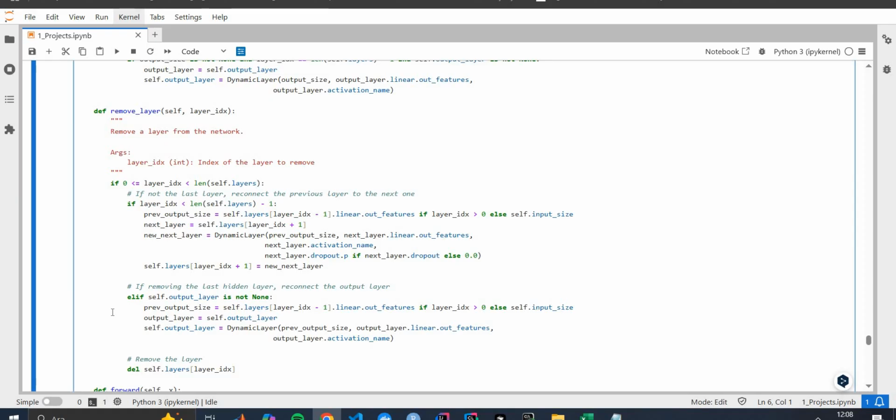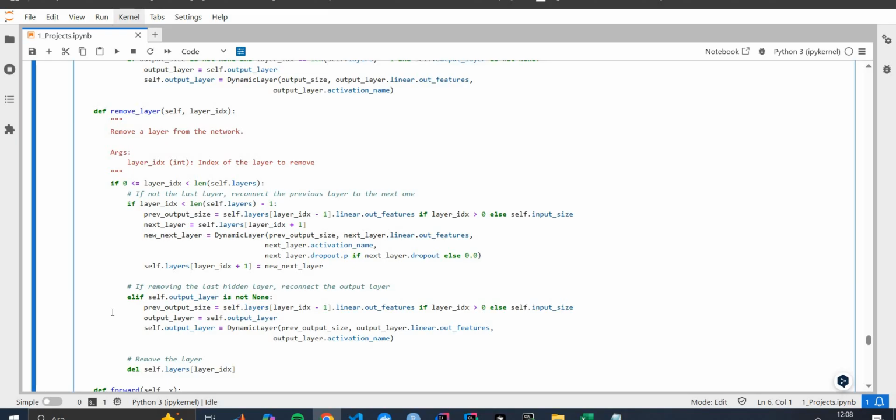Now, sometimes we might want to remove a layer altogether. That's what remove_layer handles. We pass in the index of the layer we want to delete. First, it checks if the layer we are removing is not the last one. If it is not, we rebuild the layer that comes after it and connect it to the one that comes before the removed layer, so the chain stays intact.